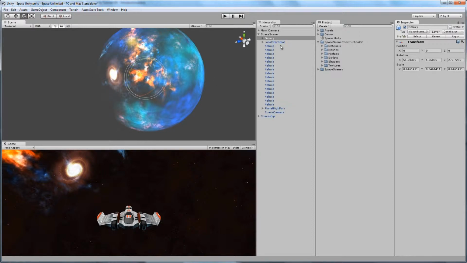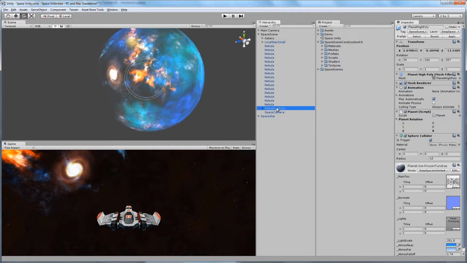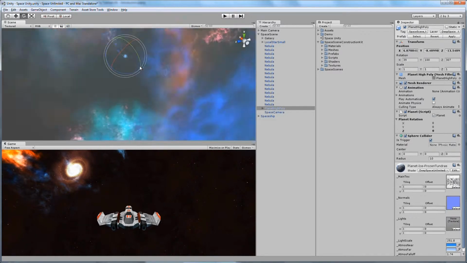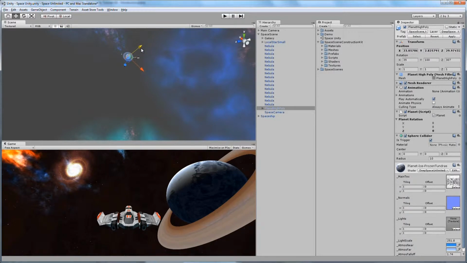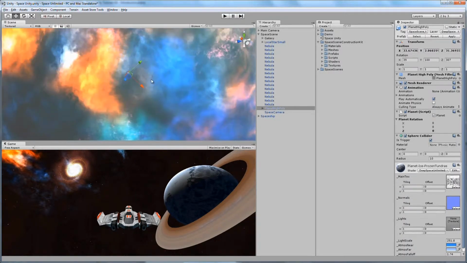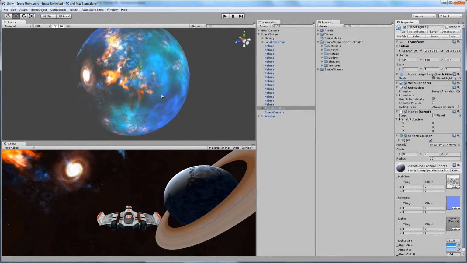And let's have a look. Same also goes for, I tell a lie, it doesn't. The planets obviously have a central pivot point to themselves instead, because you want to be able to move them around in space. You don't want them floating around at the outer edge of the universe by any means.